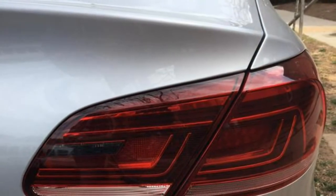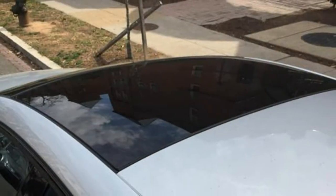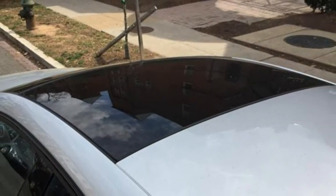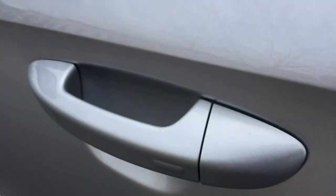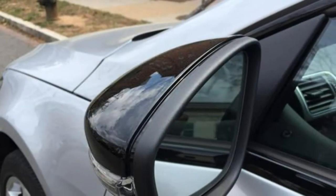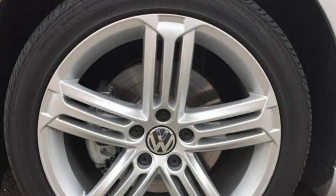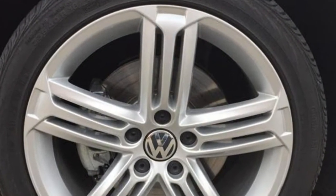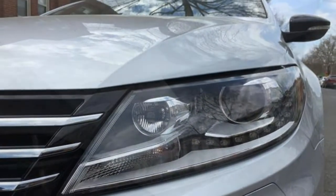In a nutshell, no, you shouldn't buy the CC. For around the same price you'd pay for the CC, you can have a car sporting a Mercedes or BMW badge along with the high-end feel and top-notch features that luxury vehicles come equipped with. The CC is a pretty mediocre vehicle in most ways. The BMW 3 Series, on the other hand, is a smarter choice for buyers. It pairs excellent performance with a truly upscale cabin.